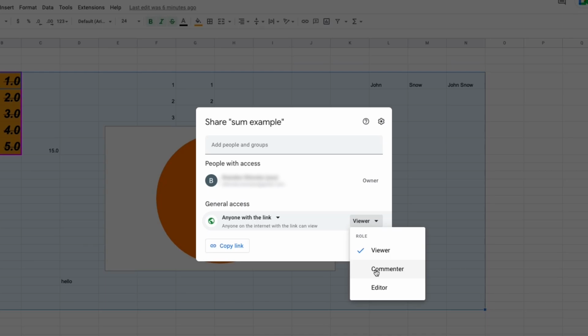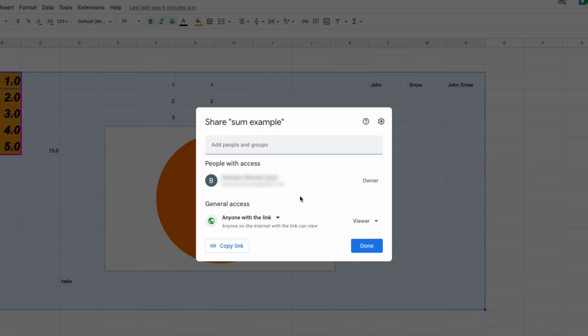This is great for if you're working with other administrations and you want them to be able to view everything for context, but they have further questions, they can comment directly within the spreadsheet to keep it all together. And the final option is editor, giving them essentially most of the same tools you have. They're able to change anything that you've written. They're able to add to it, remove from it, add functions, everything that they may want to do, format it differently, but you still are the owner and they cannot delete the overall spreadsheet. For the most part, that is the main rule that you as the owner continue to have. But that doesn't matter too much.